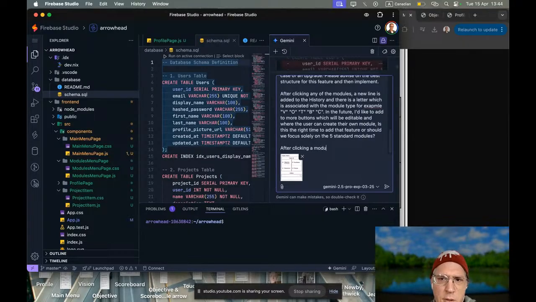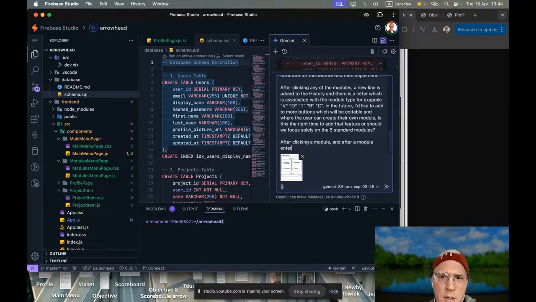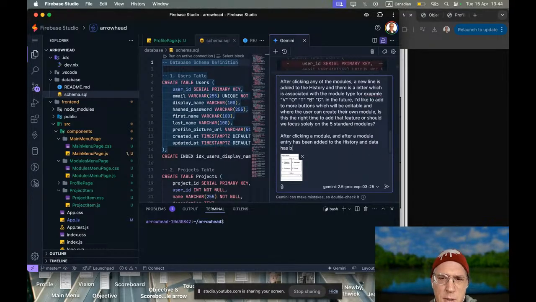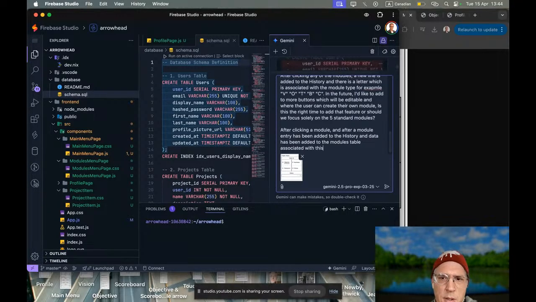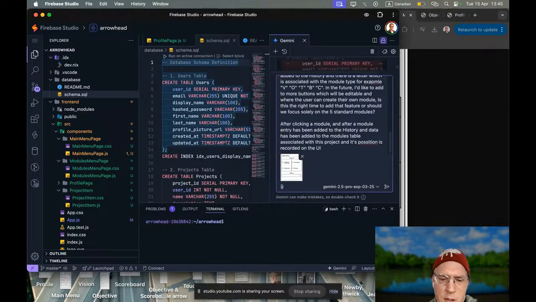After clicking a module and after a module entry has been added to the history and data has been added to the modules table associated with this project, its position is recorded on the UI aspect table.